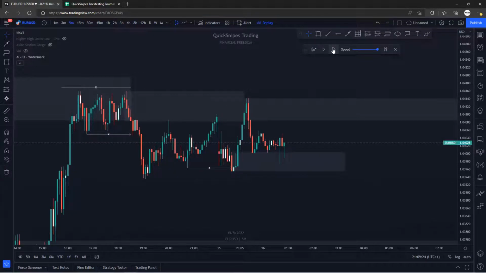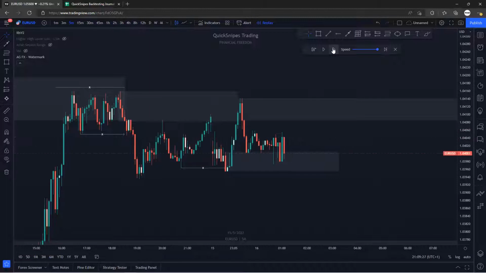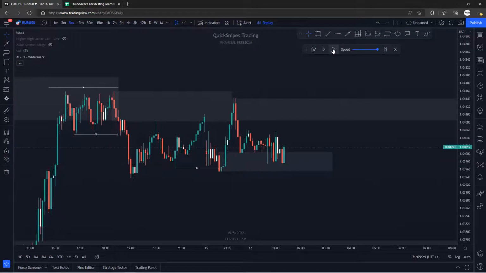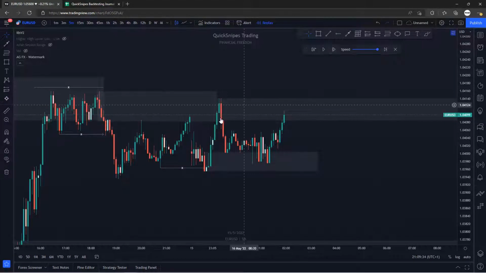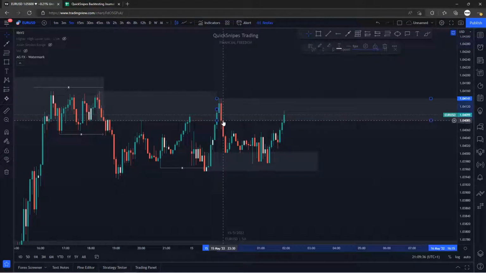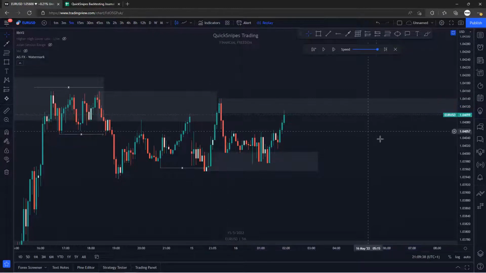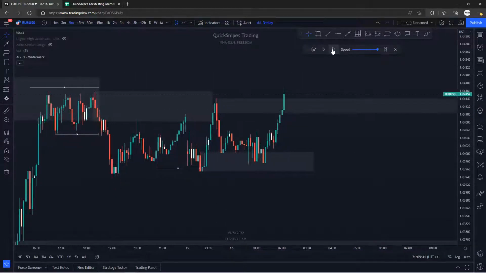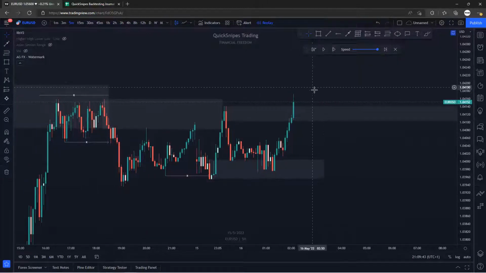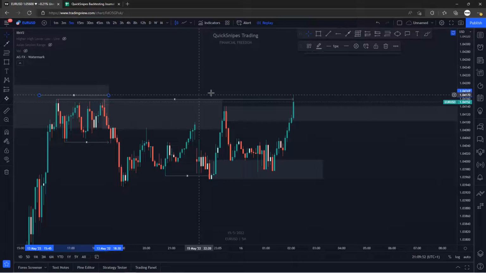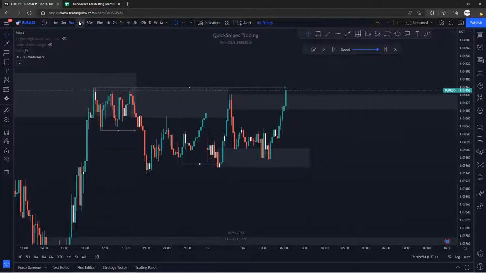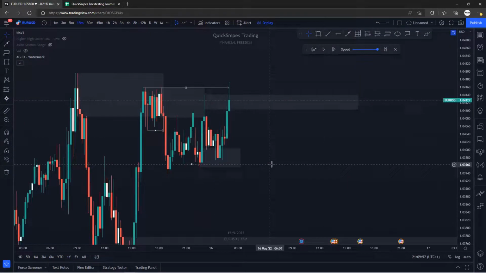As you can see, we're still reacting from demand. I need to see that demand zone broken for me to have the confirmations to enter any sort of sells. So yes, we're at this supply zone over here. However, we haven't got the confirmations to enter. So this could play out, but that's exactly why we wait for supply. It looks like price went and swept all this liquidity. So now we know that that 15-minute demand is in control.